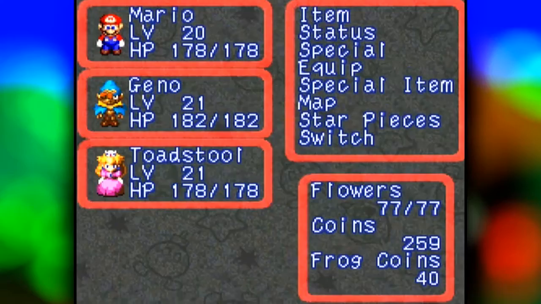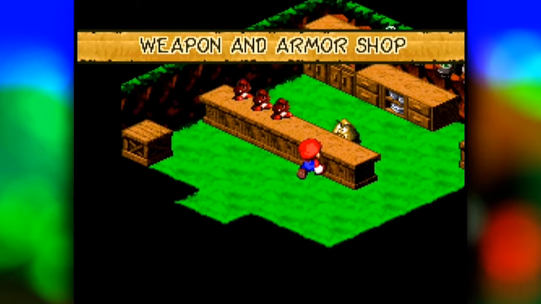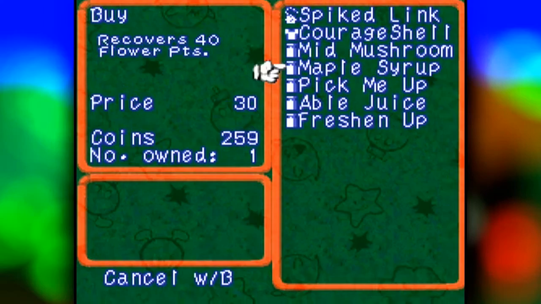In the last episode, we fought Culex. And we won, somehow. It was close though, and today we're going to be challenging the dojo. Now, unlike Paper Mario, the dojo in this game actually gives you rewards. Or a reward, I should say, for beating him up.